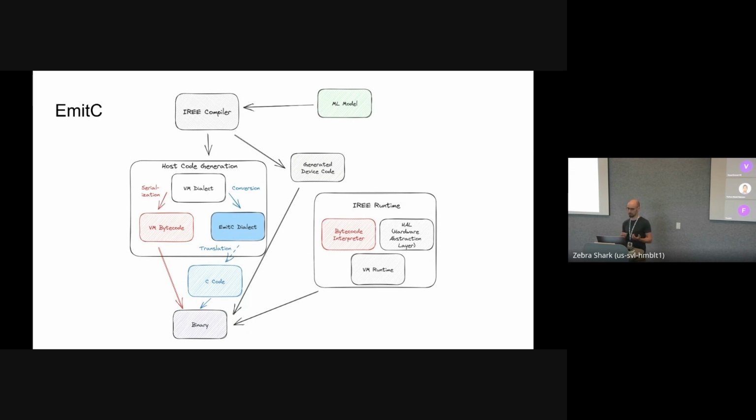And what it does is the calls into the VM runtime for you, and you don't need the VM bytecode at all. So that also means you don't need the bytecode interpreter. So that actually reduces your flexibility, but that's fine for a bare metal device, and it also shrinks your executable size, which I will show you on the next slides.